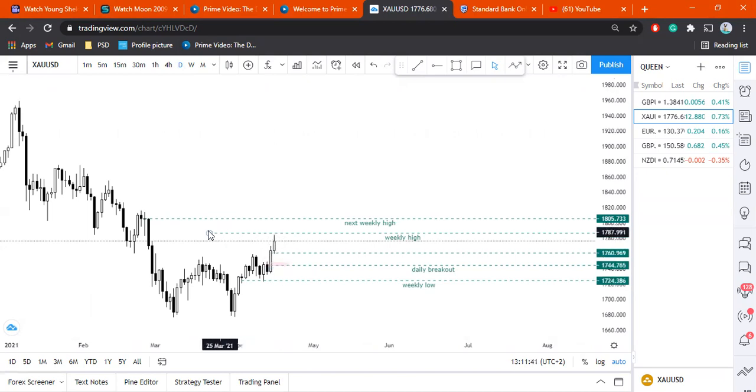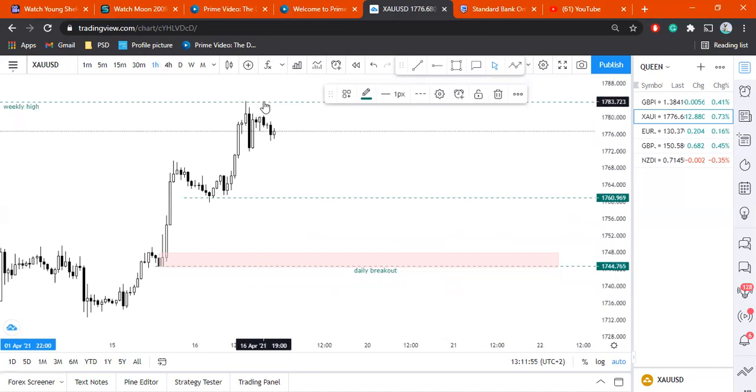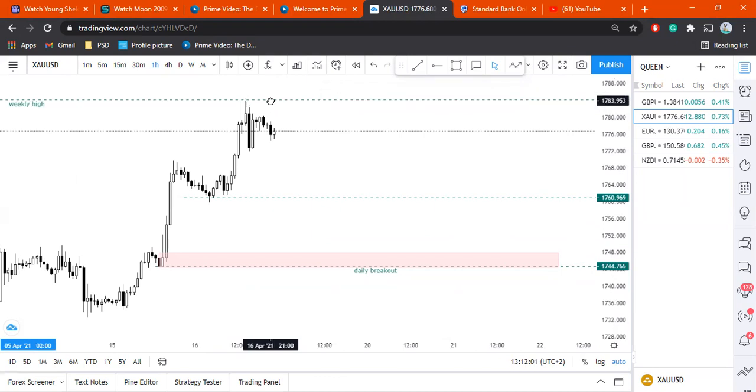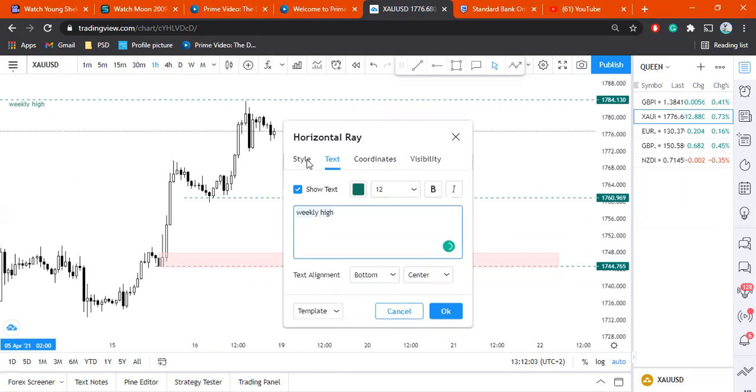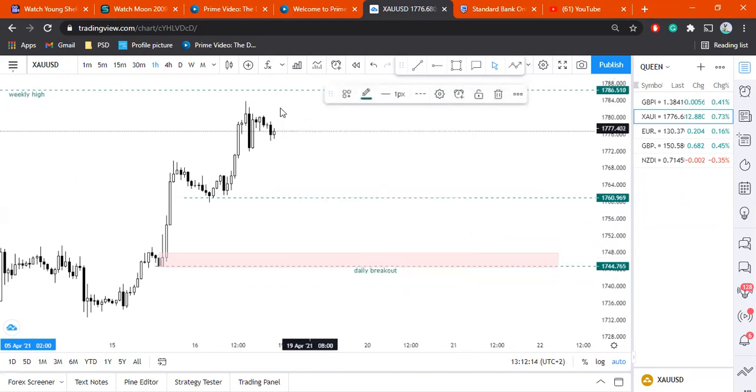But if price does not hit this one and start showing you strong bearish pressure, assume price is going to hit the next high before it starts going down. So if you find price hitting this area, 1786.510, and it does not give you any bearish pressure, assume that it's going to push higher before it goes any further low, because price gave us a new high right here. So high chances price will push higher before it comes down.